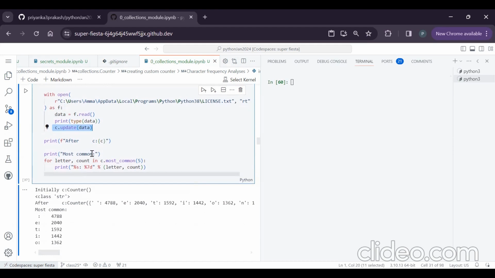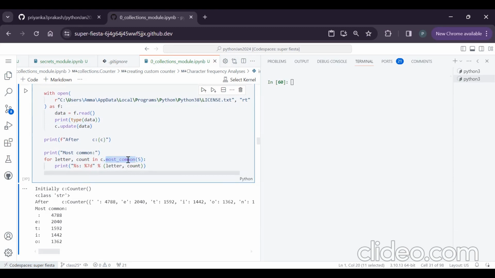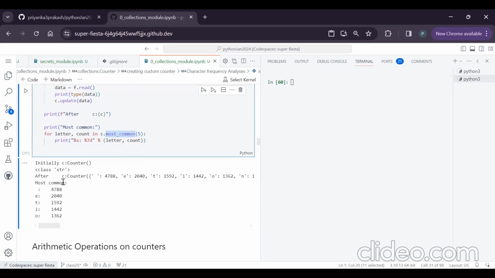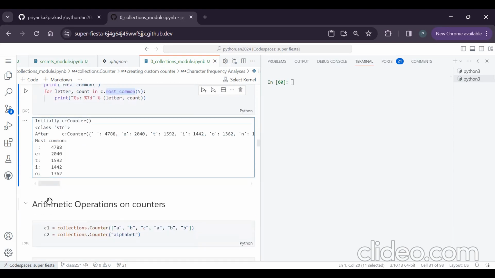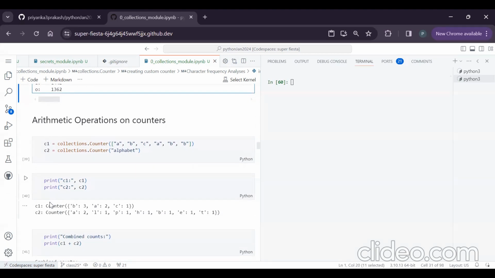Then you are not just getting the total number of frequencies. I'm not interested in all the characters, but if I'm interested in the top 5 or top 6 occurring characters, then you can say most_common. This is another attribute for counters. Did you see now the top 5 most occurring you got? White space is the most occurring in any string, obviously. Then vowels will be there, right? E is the most occurring, followed by T, and so on. So I showed you different operations.